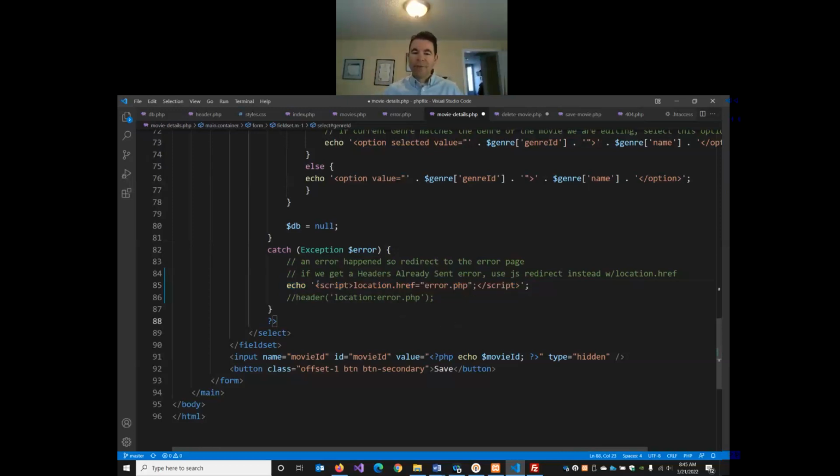So we're using JavaScript to do our redirection instead, and the JavaScript method is location.href. So Ram, this should work the way I've done it on line 85, as well as there's several other versions of this using JavaScript from that article.